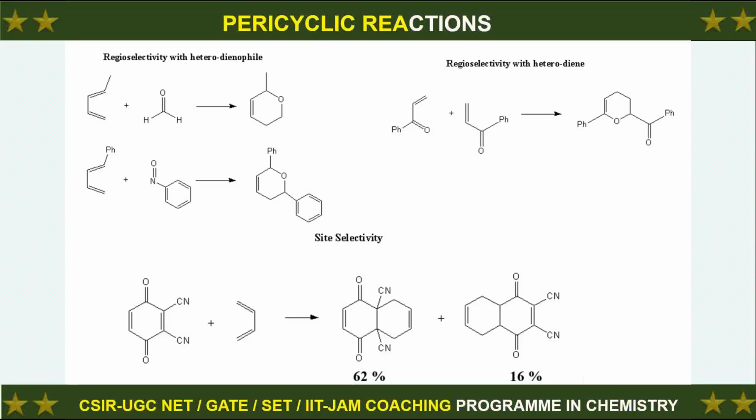Okay, the site selectivity. If you are taking this double bond, it can participate as a dienophile. This double bond also can. But here more electron withdrawing groups are there, right? The cyano is there, the keto is there, cyano also there, keto also there. So this is more electron poor, and this LUMO has much lower energy than the other. So first this should undergo the reaction. Then if an excess equivalent of diene is there, this side also can be possible.